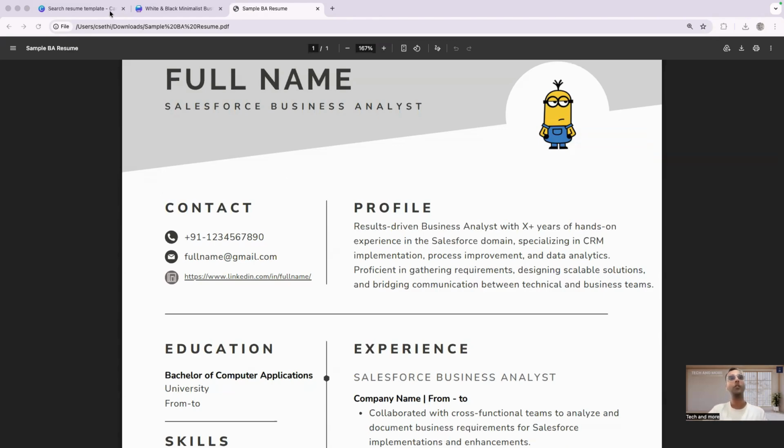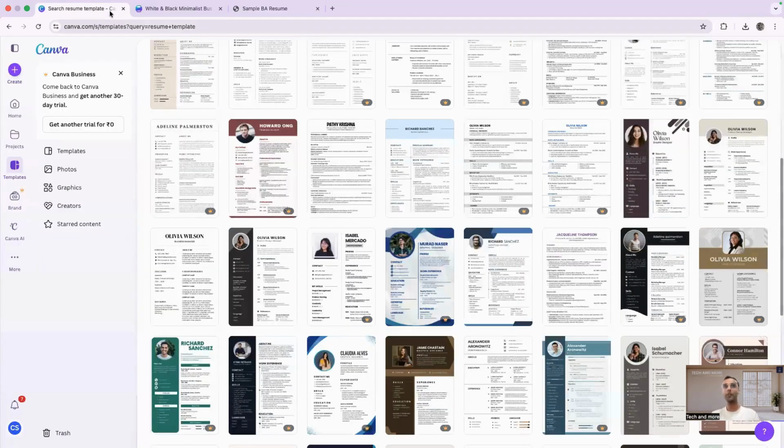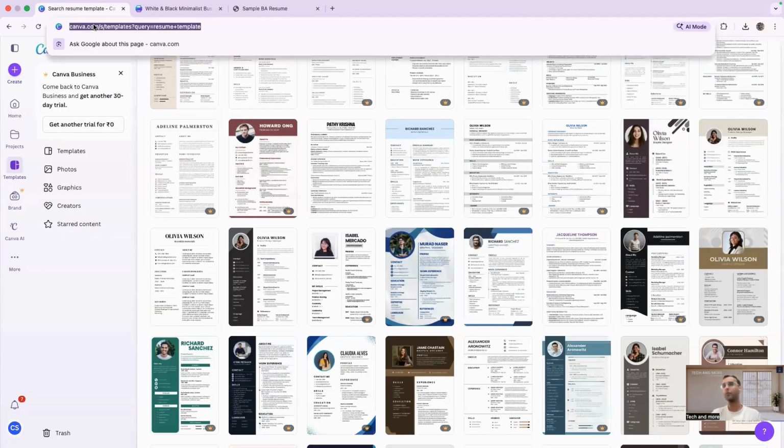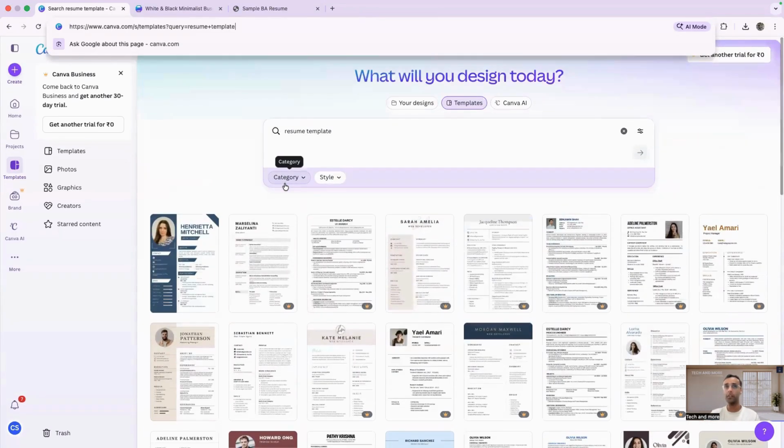Cool. So, first of all, you have to go to canva.com. Here's the URL, and I'll share this URL with you as well, but I'm sure a lot of you would already know about it. Why Canva? No, it's not a paid video or anything. The only thing is that Canva is a very easy to use tool, and it will allow you to create a dedicated full resume free of cost without paying a single penny up to the scope that we are concerned.